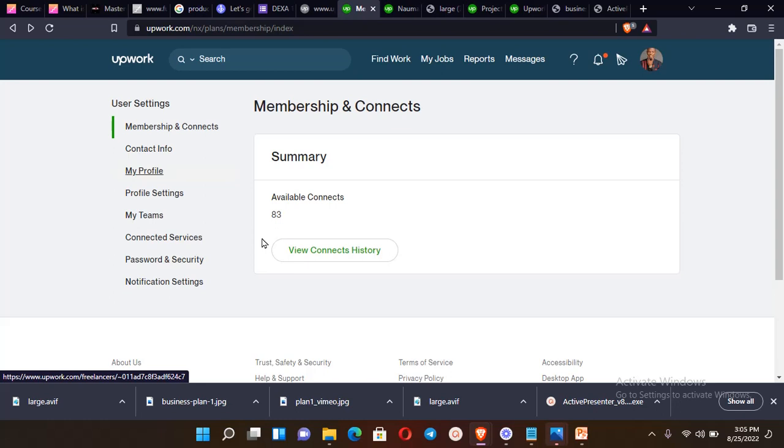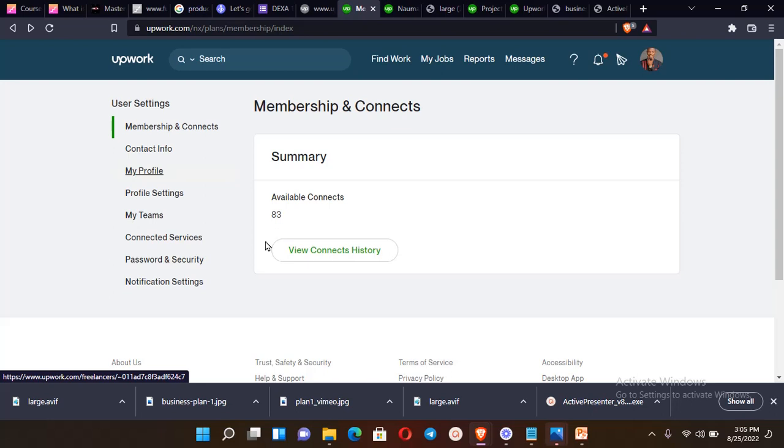Now Upwork gives you, I think, about 10 or 20 to 25, I'm not sure of the exact figure, but Upwork gives you an amount of Connect every month to enable you to apply for jobs.